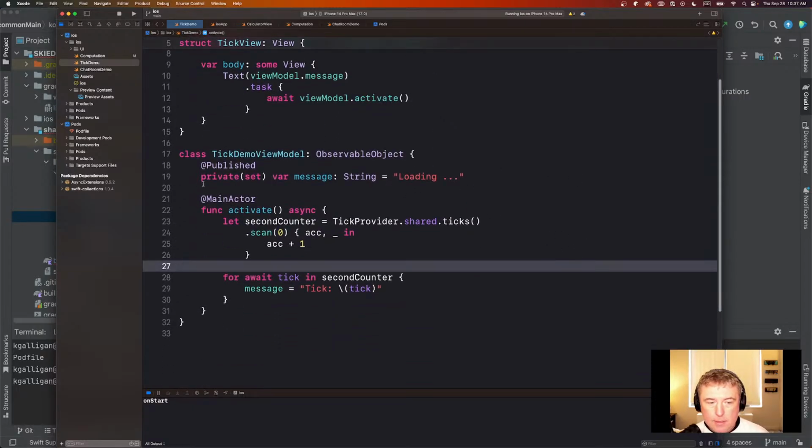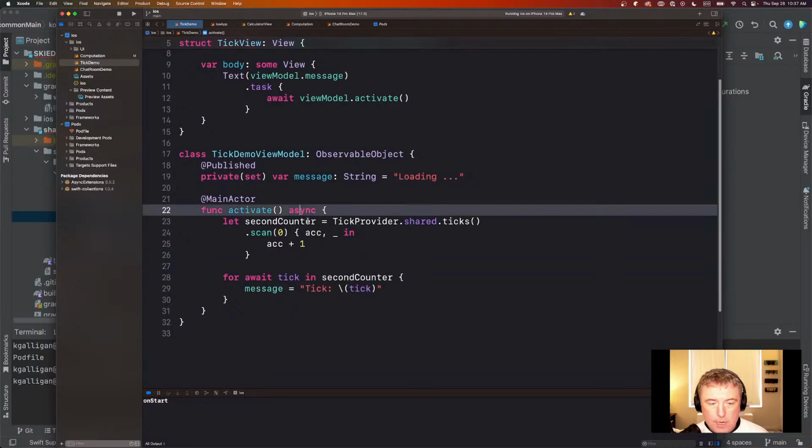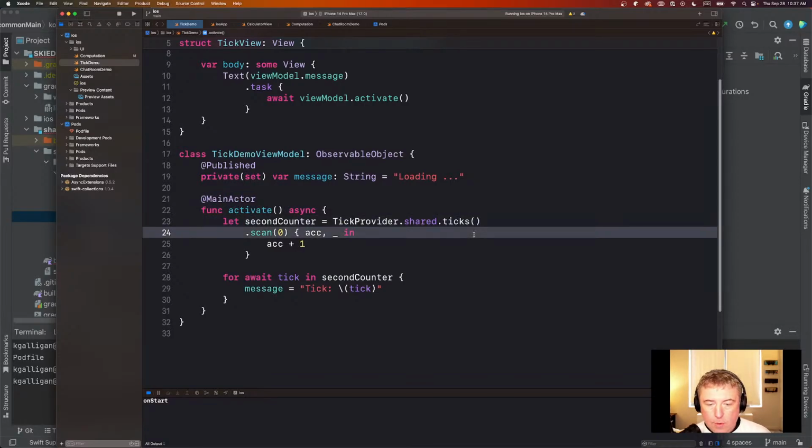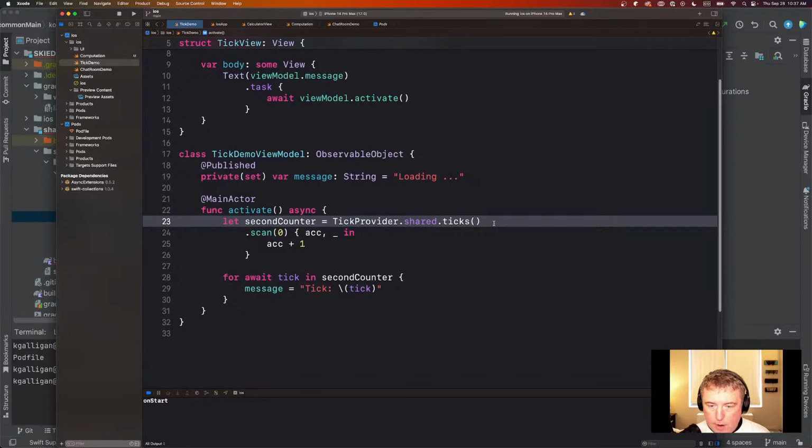Down here, we've got just some state, which is the string which we're setting. We have this activate function, which we're running in the main because we're in the UI, but we don't have any other thread restrictions otherwise. This is going to get our flow, and it's going to loop over the flow essentially, and then every second just update that state, and the UI gets updated. It's important to point out here again our attempt to not have any extra ceremony that is specific to Kotlin. So this is the entirety of the Kotlin that this class, the Swift, is touching, right? And to Swift, this ticks, which is a flow in Kotlin, is an async sequence, a proper async sequence.